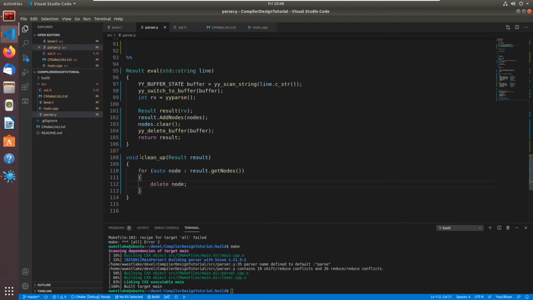And so we should call this cleanup function from over here when we're done with all those nodes.